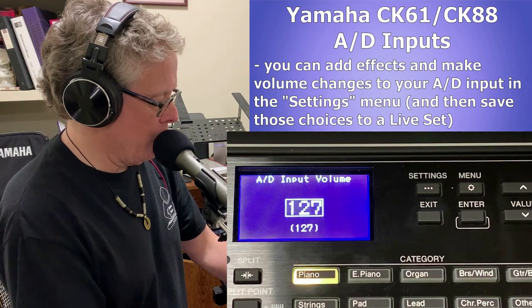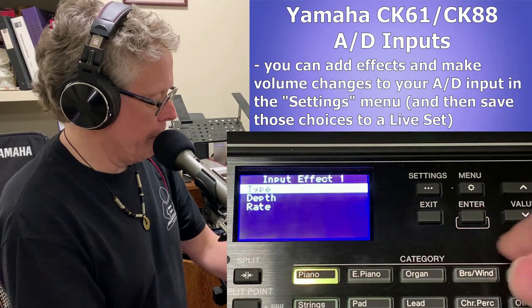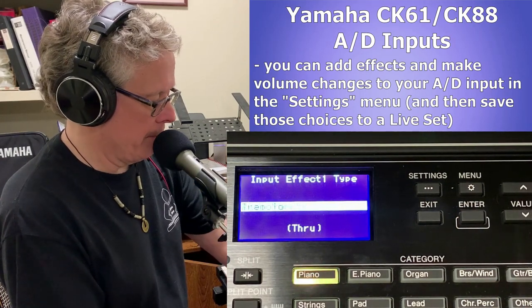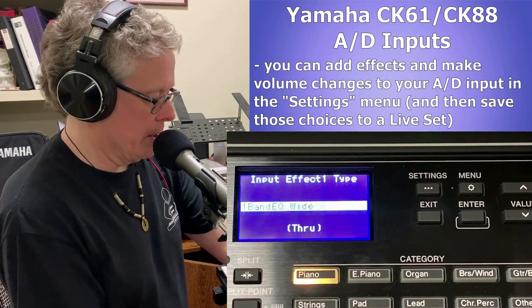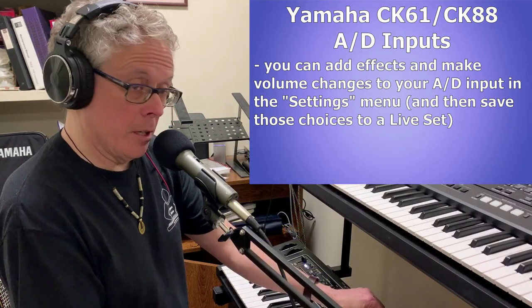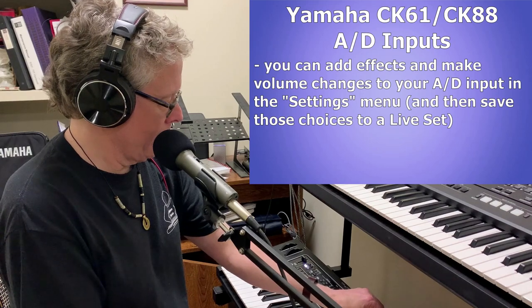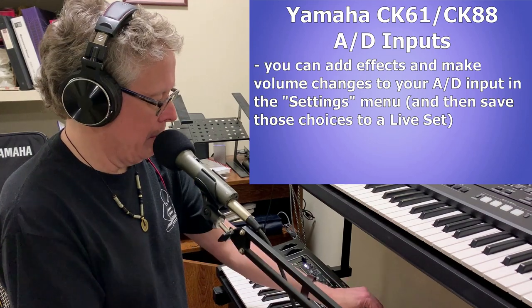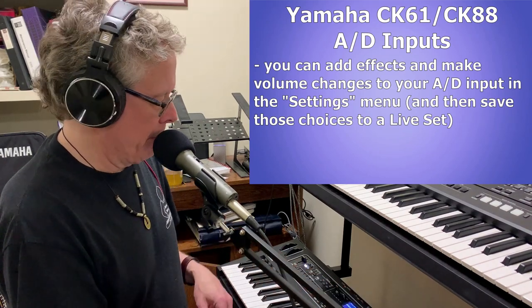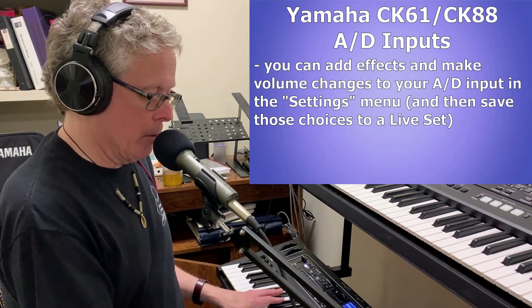So I'm going to go input effect 1. And that can do input effect 1 and input effect 2. So I'm going to go input effect 1, and then I'm going to go type. And now through is no effects. And then now I'm into a chorus, SPX chorus, symphonic, all these different effects. So I'm going to scroll up to some reverbs. So this is hall reverb, and then room reverb. I'm going to go back to hall reverb. So now I've got a nice effect, and I've also got much more volume to play along with the piano.